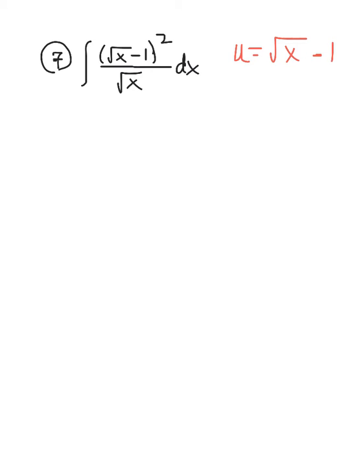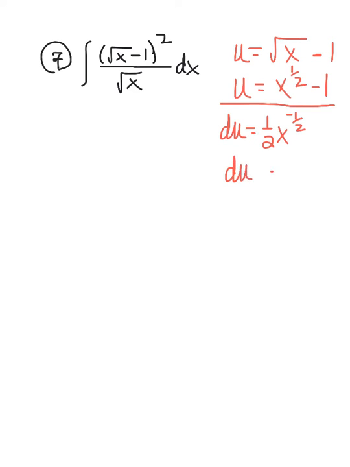Now, you may be like, well, I don't understand. Hold your horses. Now, remember radical x minus 1, let me rewrite that, is really x to the 1/2 minus 1, right? Okay, so then let's look at our du. So then our du would be 1/2 x to the -1/2, and that minus 1's derivative is just 0, right? All right, well, let me rewrite this du. Maybe this will help. Isn't that 1 over 2 radical x?